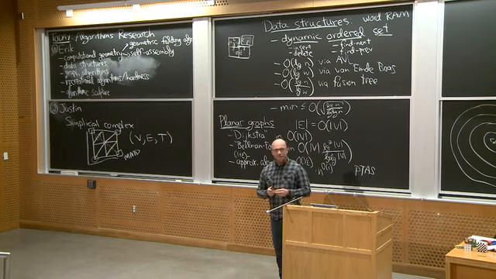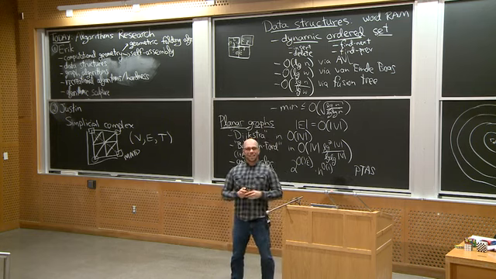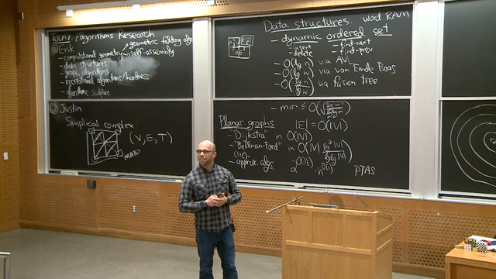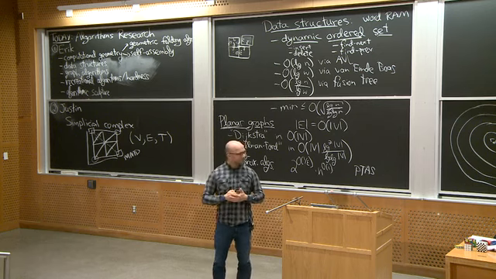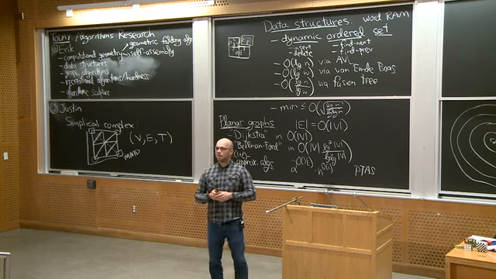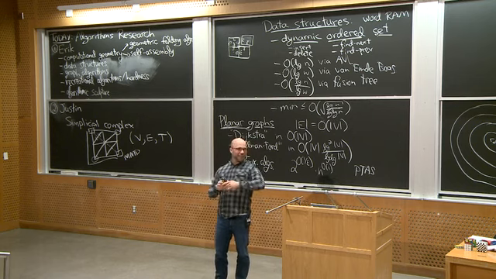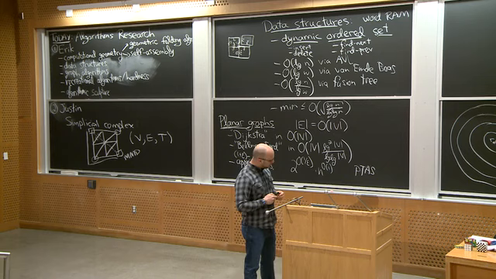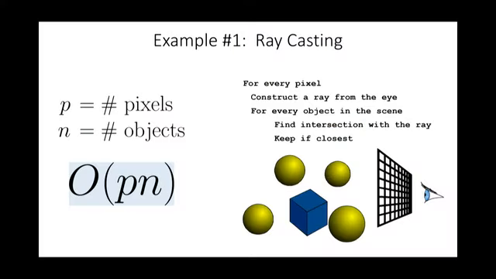And essentially, my message for you guys is, of course, it's no secret. I'm not really a central CS theory group member here at MIT. But unfortunately for you guys, 6006 is unavoidable. Even if you want to go into deep learning, statistics, whatever, data science, you're going to encounter the material that you've seen in this course. And in fact, it's really the bread and butter of just about everything everybody does here in this data center. So I thought I'd give you 2 quick examples, one of which lifted from my teaching, one from my research.